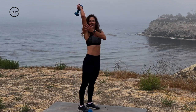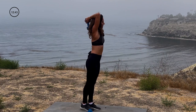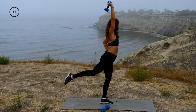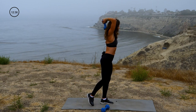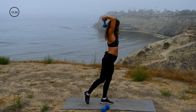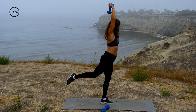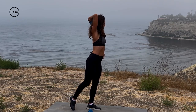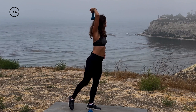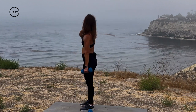So bring this up overhead, tight by the head, elbow bent 90 degrees, lifting the back leg, core is tight. One, tap, two, try not to arch the back. Three, and keep the elbow tucked really close to the head. Should feel it in the glute. Oh yes, switch sides. Come into the other side.